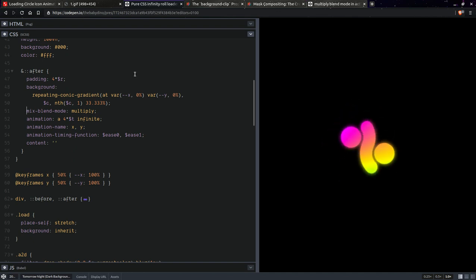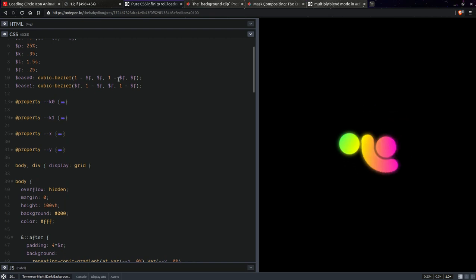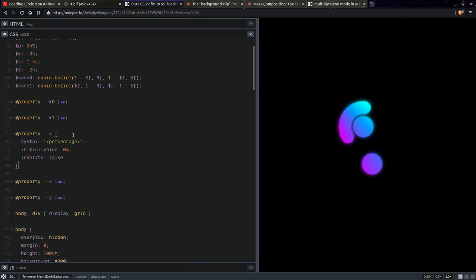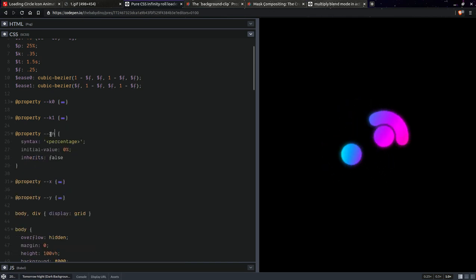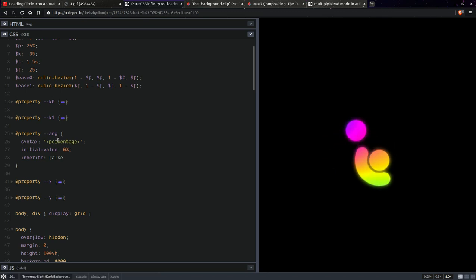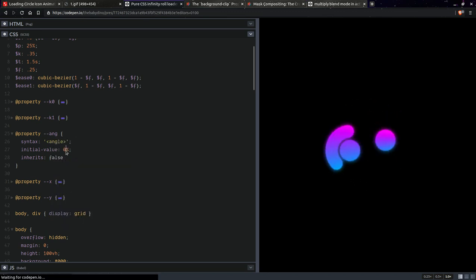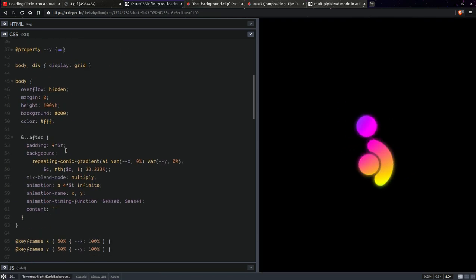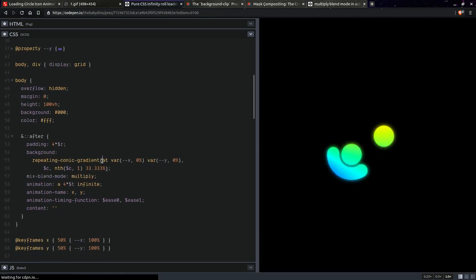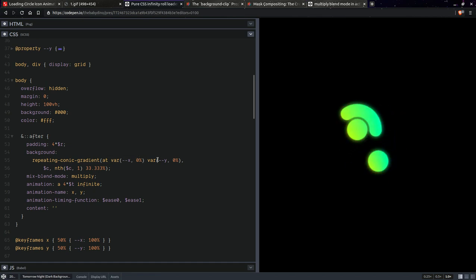Now I think we can also animate the angle and it's going to look even better. So let's say we're going to have an angle property. So here we're going to have angle. Of course, this is going to be angle. This is going to be 0 degrees. Now I think we can get rid of those values there.